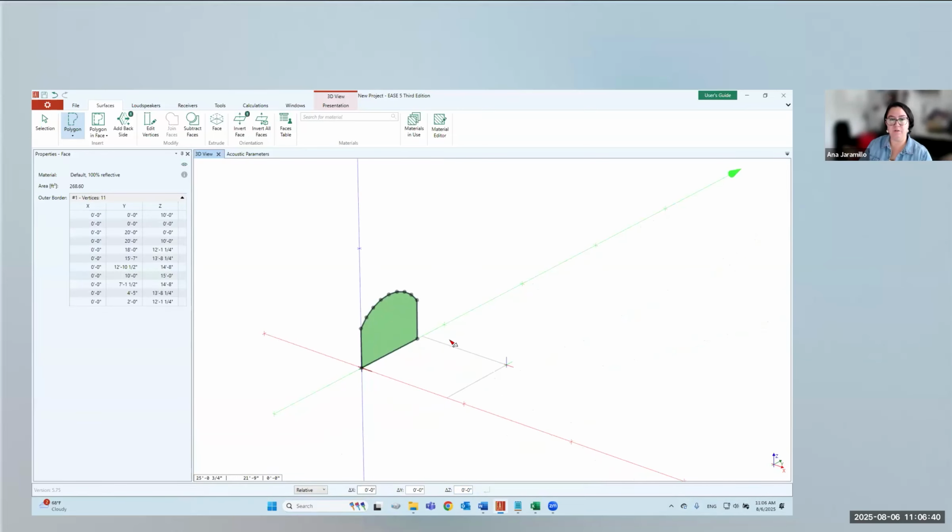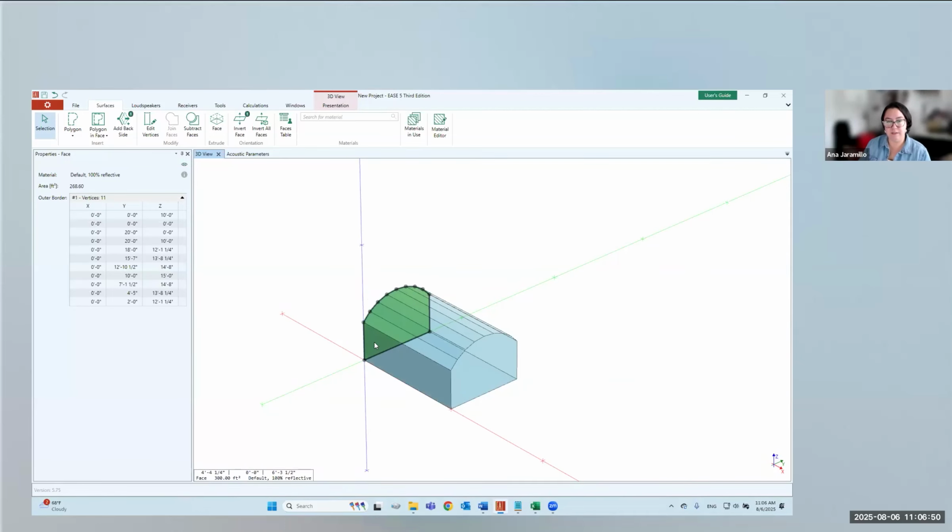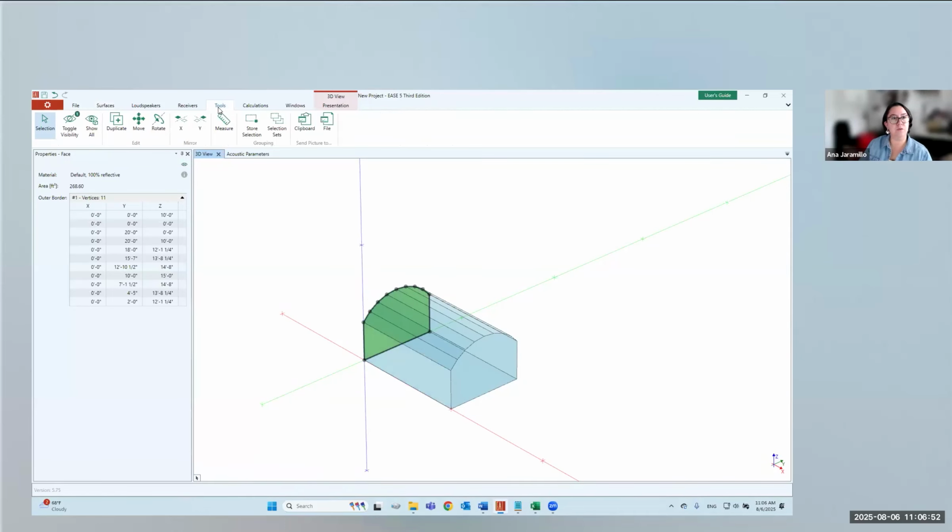So that's a way to add, for example, what would be, if I extrude this, a vaulted volume, a vaulted ceiling. And then I'm going to use some of my tools here. I'm going to duplicate that face and rotate it 90 degrees.